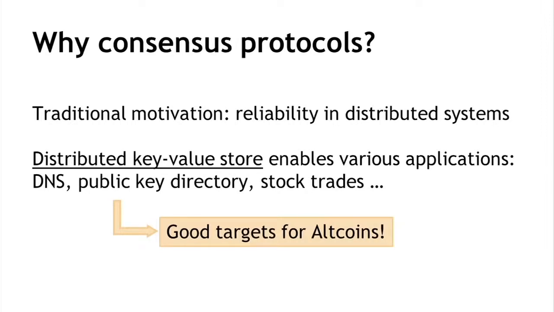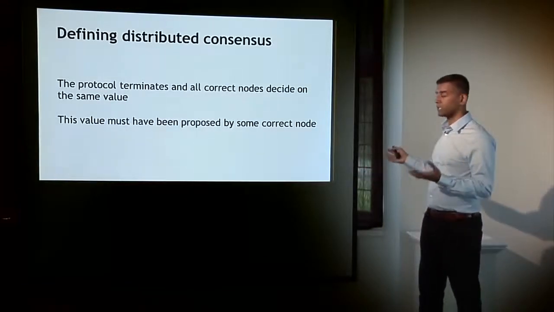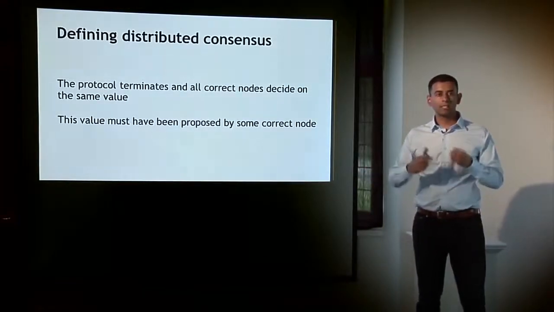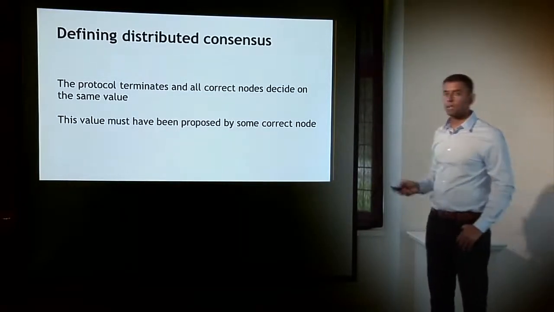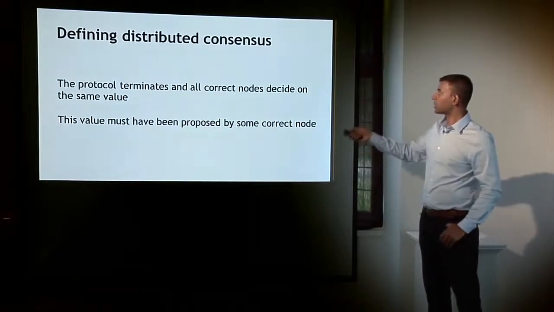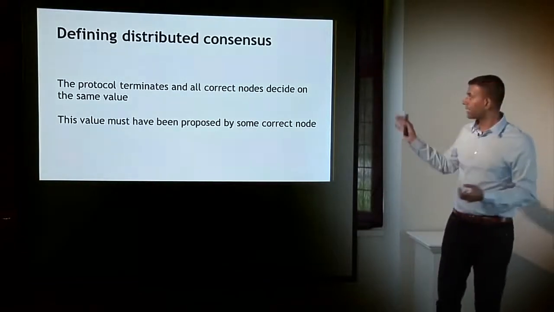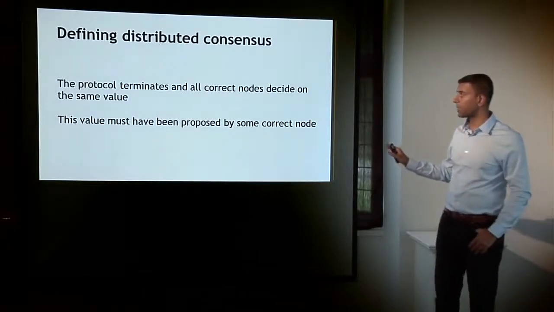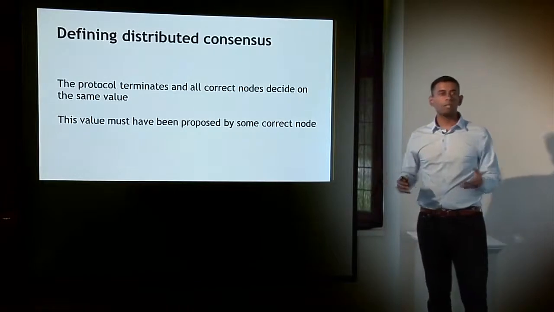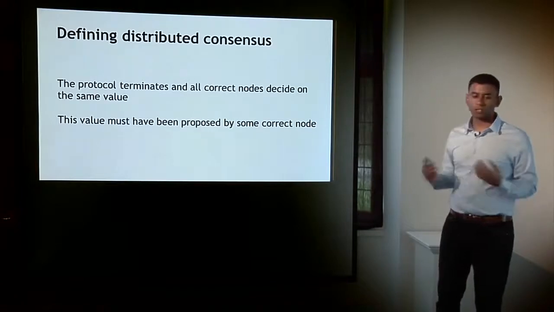Okay, let's go to a technical definition now. The technical definition of distributed consensus is really quite simple. Imagine that there is a fixed number n of nodes or processes, and each of these nodes has some input value. And then a consensus protocol happens, and the two requirements on this consensus protocol are that the protocol should terminate, and all correct nodes should decide on some value, the consensus value. And I say correct nodes because some of the nodes might be faulty or even outright malicious. And the second requirement is that this value that they agree upon cannot be an arbitrary value, but it should be a value that was proposed as input by at least one of these correct nodes.